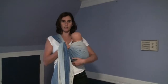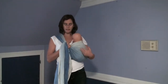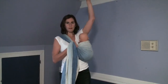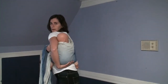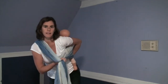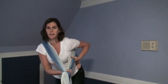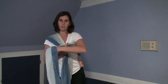Now baby's held very securely. I'm going to do my hip scoot the same way I just did, except that instead of putting my hand on the baby's bottom, my right hand is going to hold the wrap. I've got baby on the hip. I'm going to lift my left arm up and over baby's head as if I'm swimming. Got baby in the crook of my arm. I'm going to scoot baby to the side and at the same time hold the two tails nice and snug - scoot until I have baby centered. Now I can take my hand off baby and have one hand hold each side of the wrap securely.